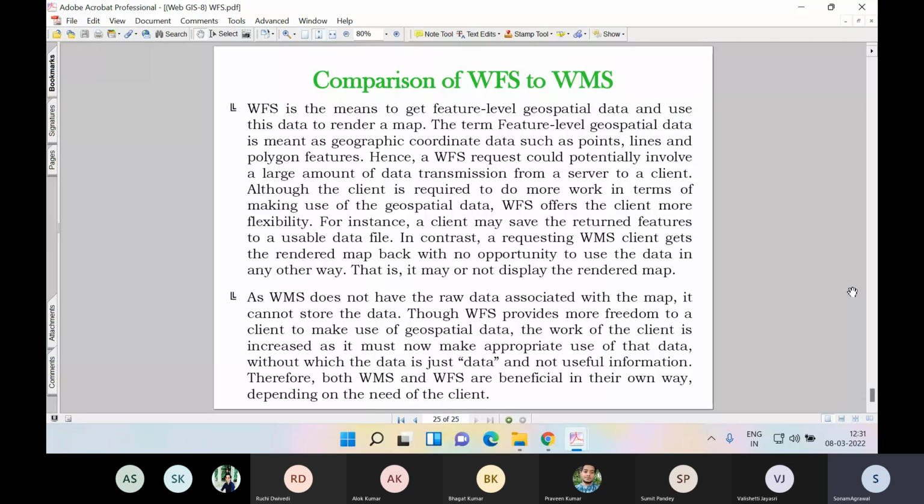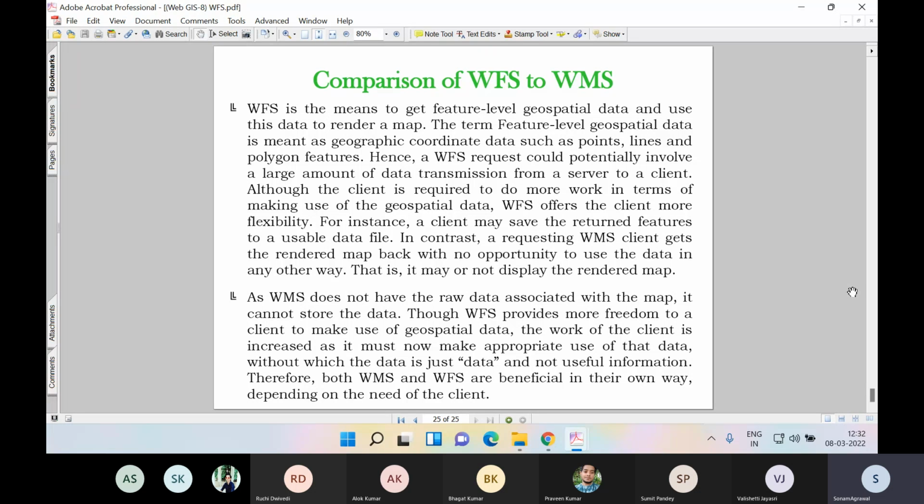So it is just like a continuation of the previous discussion. The same things are coming over here again. When we talk about WFS, we are going to get raw data, the geographic coordinates of the data. And obviously, when you are getting coordinates, the size of the data will be very large. Since the starting, we have been learning that XML documents are very bulky in nature. Their size is very large.